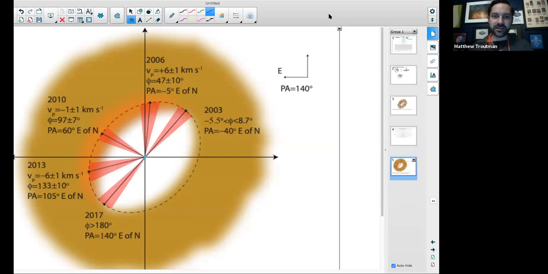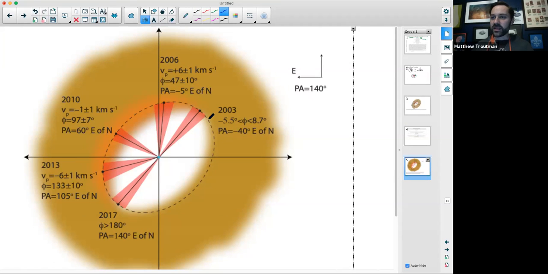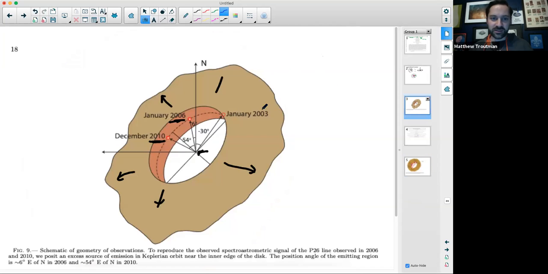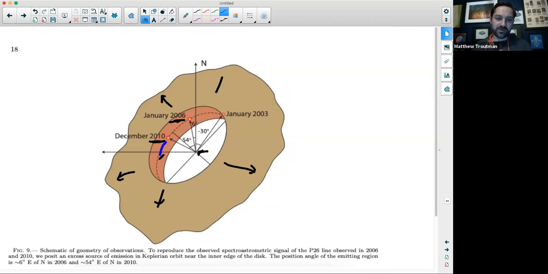So what happened? This was the previous observation. So back to our original story, the disappearing companion. Well, the orbiting object, if you remember, back in 2003, there was no observation. In 2006, there was an observation. In 2010, if the orbit of the object continues, eventually it is predicted that, let me go back to this object, we follow this orbit, it's going to go and hide behind this wall. That object that's orbiting around in this system will be shielded by the gas and dust that would be blocking it from our point of view.